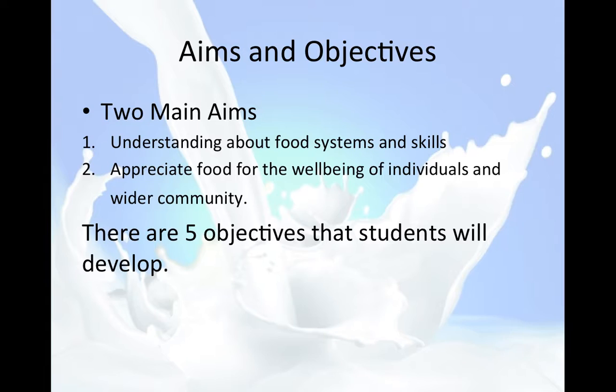So two main aims here. First one, so food tech, it aims to develop that understanding of food systems and help students to make those informed decisions and carry out responsible actions. And secondly, that students develop that appreciation for food and the importance of it for individuals' well-being, as well as the social and economic future of Australia.